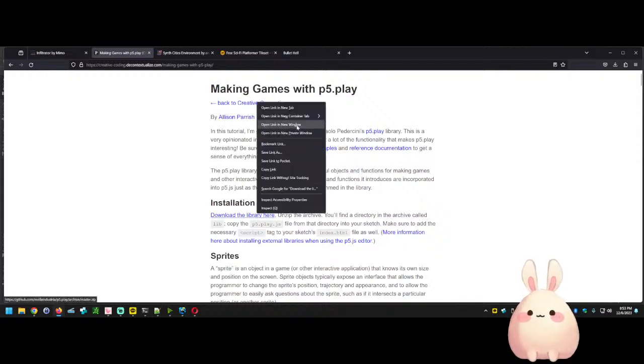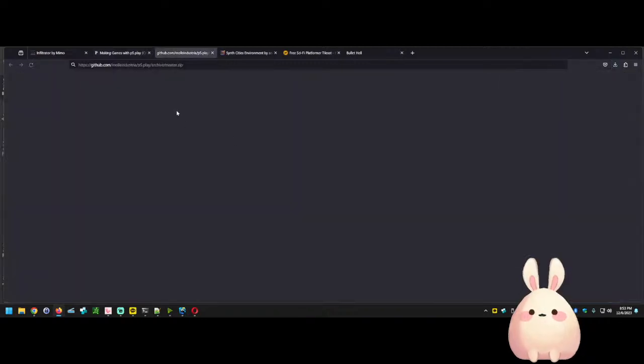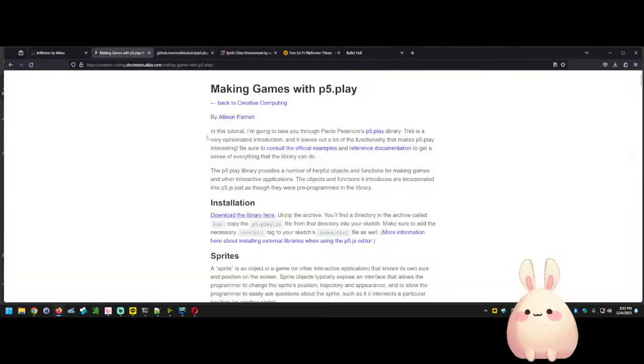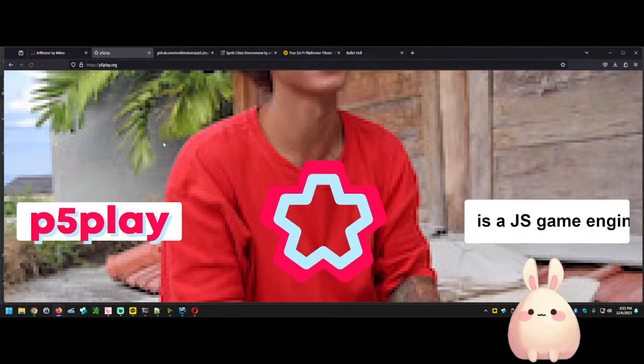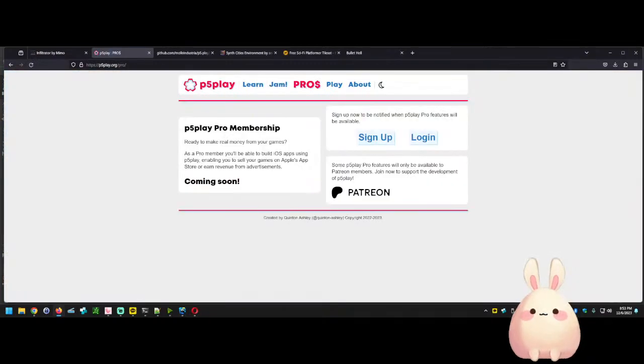There's a library for it by Allison Parrish. Huh, let's take a look. Nope. P5 Play library. Oh, there's another one. Easy to learn. What is this?